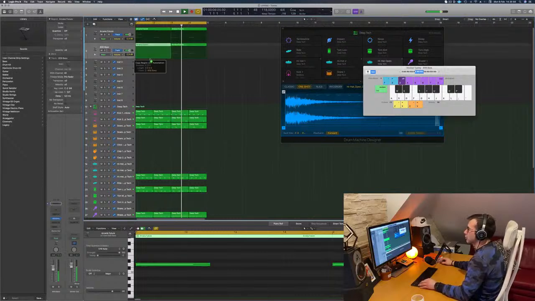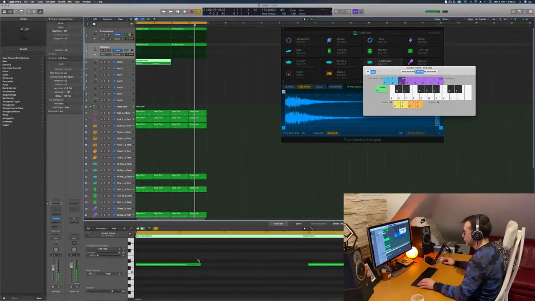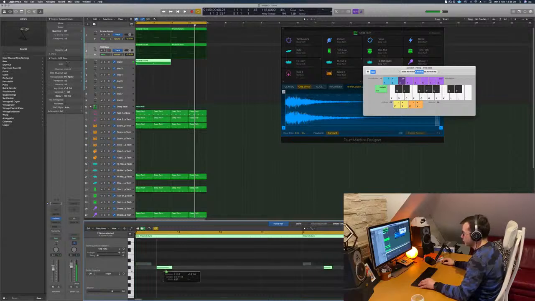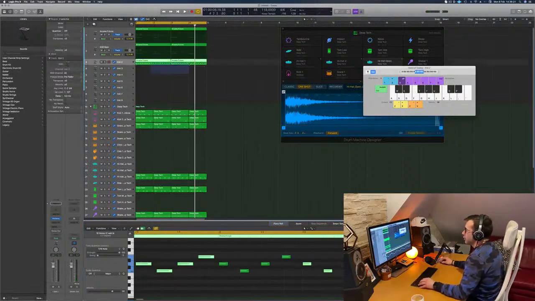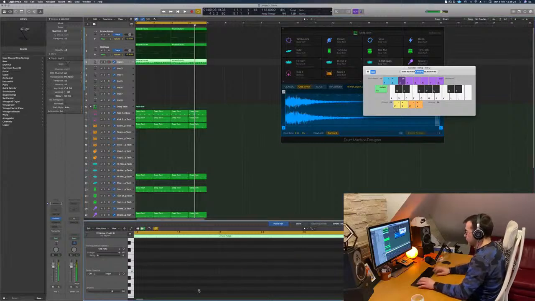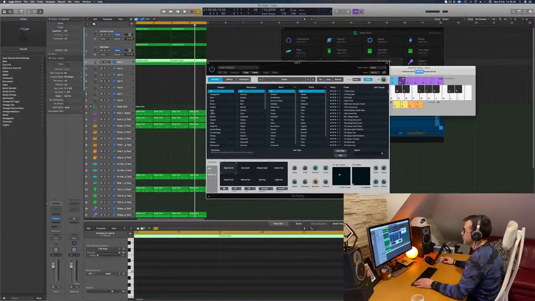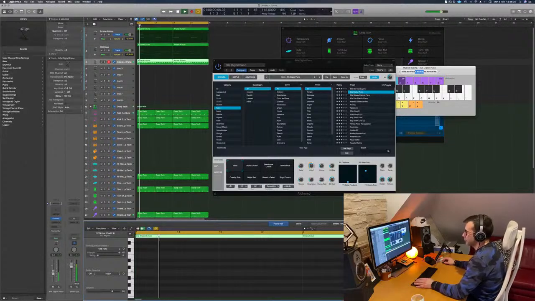I think I'm going to do next, I'm going to take the root key of this, which is a D for now. I'm going to do a little bit of a sequence. I'm going to take this here, make a sequence, very very simple really. Then probably bring it up an octave, go in here, try to find some keys, bellsy, maybe something, you know, backgroundy kind of feel.